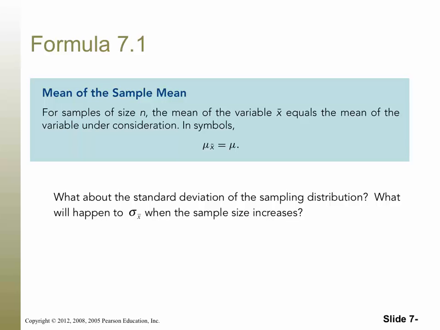So what about the standard deviation of the sampling distribution of means? What will happen to this when the sample size increases? So you think you're going to take larger and larger samples. What will happen to the standard deviation of those means when you have a bigger sample size? Anyone give that? What's that? Bigger. So if you take more values in your sample, then does that distribution of means spread out more? Does that make sense?